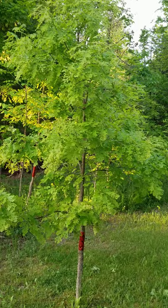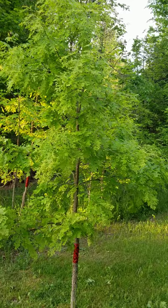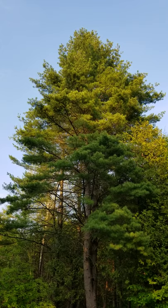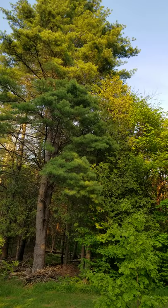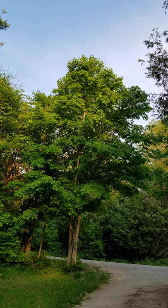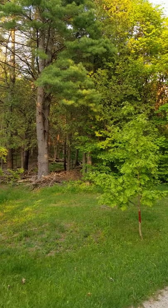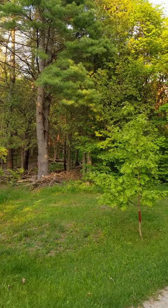Now the deciduous trees will come back for several years even if they're eaten every year, but unfortunately evergreens — here's a beautiful pine tree — the evergreens will not come back, because they can't photosynthesize once their needles are consumed. So let's hope we don't lose them all. It's a beautiful area, a beautiful sky. Very sad to see these poor trees becoming so denuded; within a couple of weeks they will be totally bare.